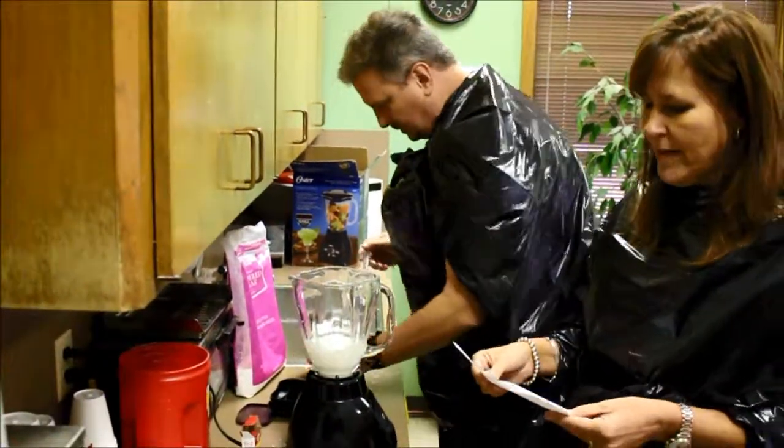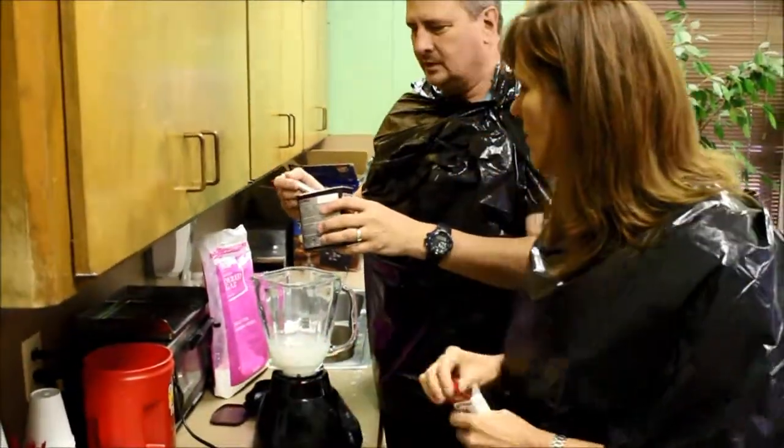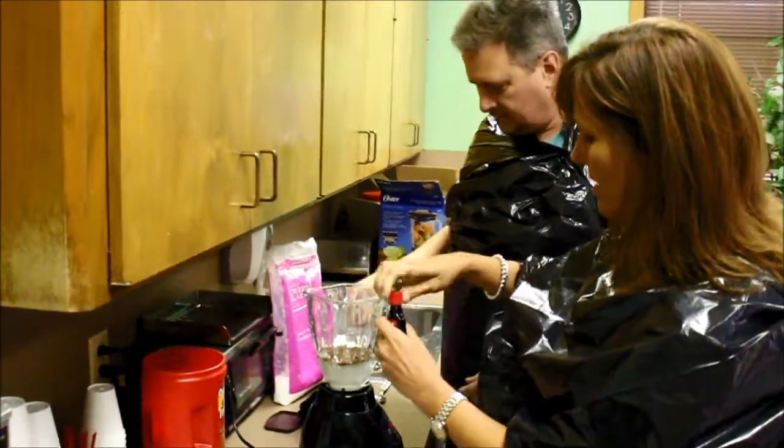And then one tablespoon of cocoa powder. This will make it look redder. Here's the cocoa powder. And then an ounce of red food color. Red food color. It's the squirting.